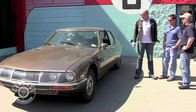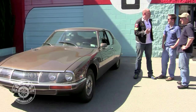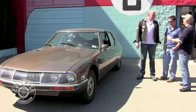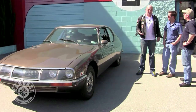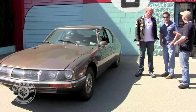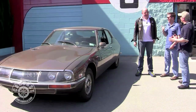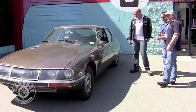And actually, it's been super reliable for me, although it has not turned over about twice a day for the last 4 days. It's after 2 o'clock in the afternoon, a little warm here today, so it's understandable if it doesn't start up. Yeah, I mean, it's also a Citroen, but every time I take it to a car show, someone says in 10 years this will be worth $100,000. Who knows? We'll add this to the investment cars. Buy the Citroen now for $20,000. And Alex said in 10 years it'll be worth $100,000. The sarcasm.